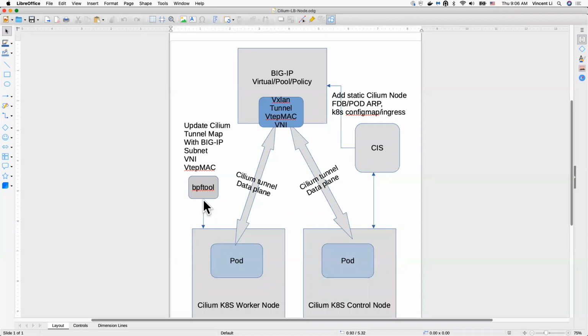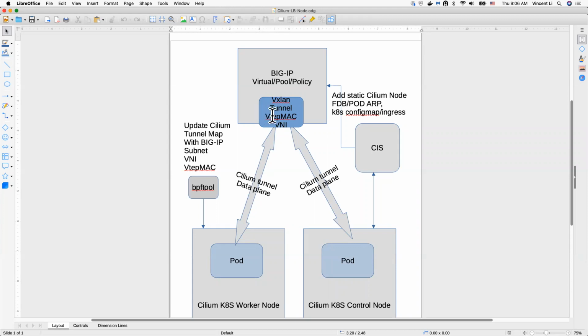We will also use the BPF tool to manage Cilium. When the Cilium pod sends traffic to the BIG-IP VXLAN tunnel, it will have the correct VXLAN network identifier and VTEP destination MAC address.